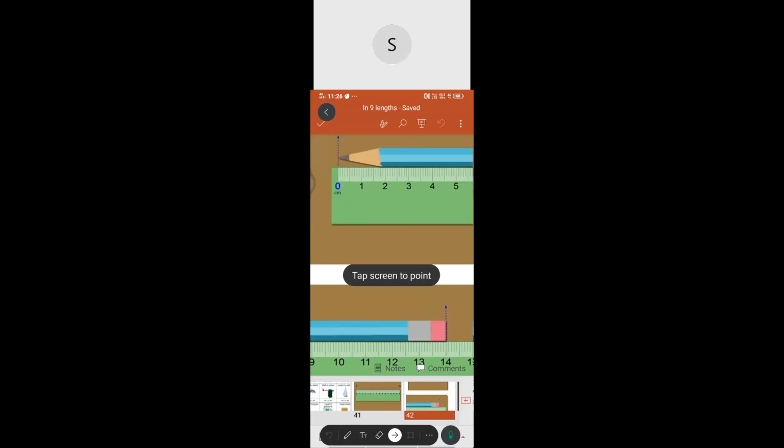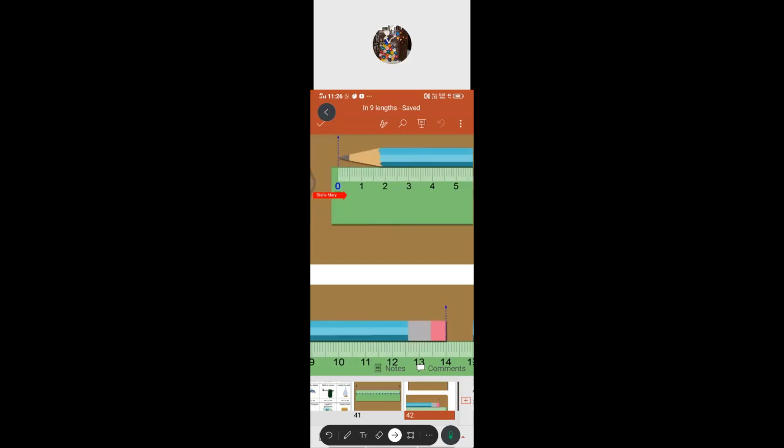Ma'am, first, just see that and how to measure. Yes, we can mention the short form of centimeter as cm. The distance between these two, from 0 to 1, from each number to the next number, is 1 centimeter. That represents 1 centimeter.